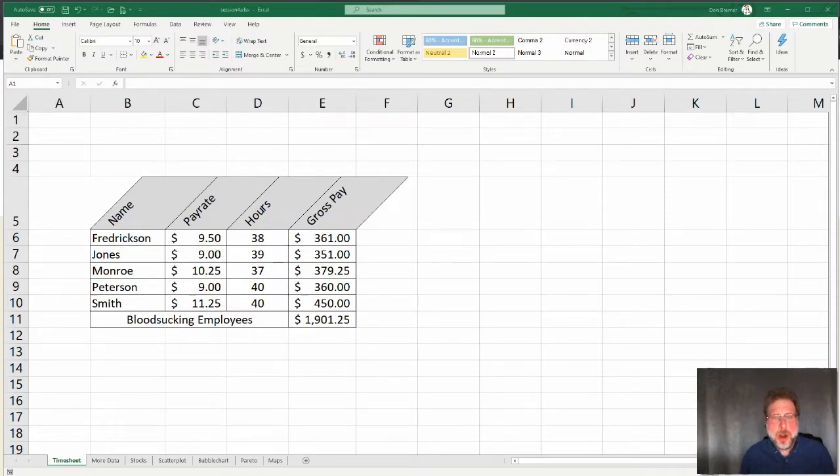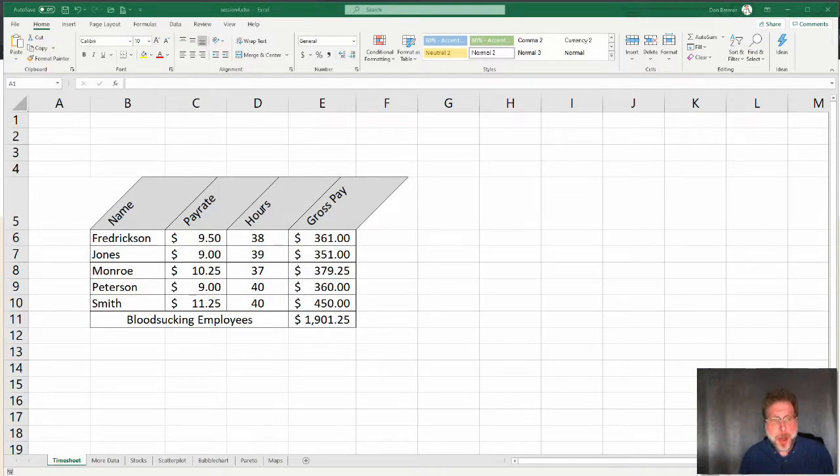Charts are actually one of the ways that I got started in spreadsheets. When I went to college, one of my professors said, we no longer accept handwritten graphs, they all have to be computer generated. So we learned a bunch of different ways to do computer generated graphs way back when, and one of those was by using a spreadsheet.